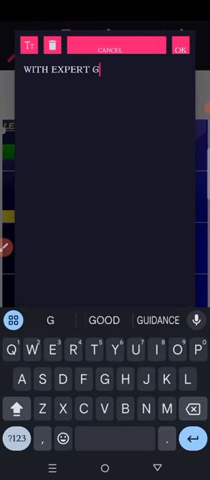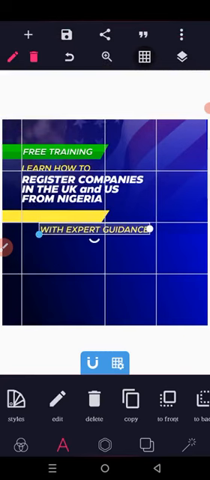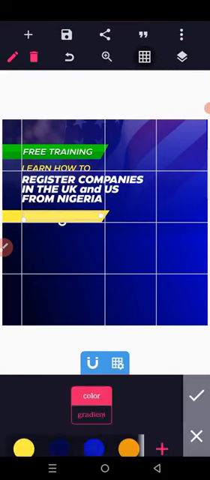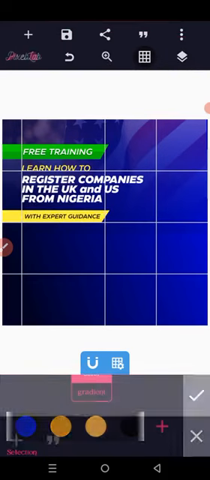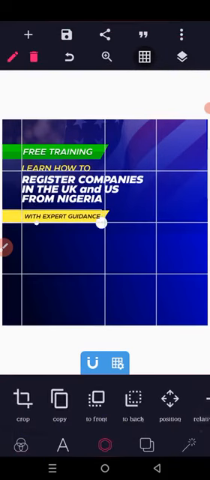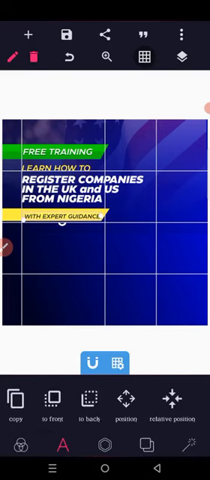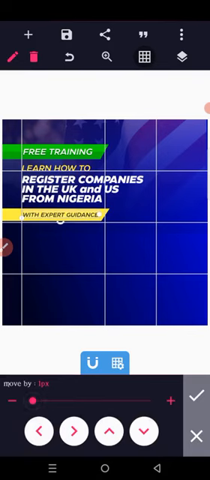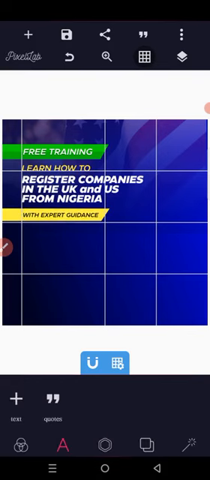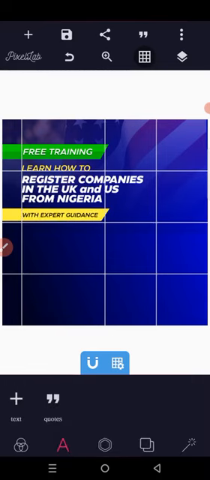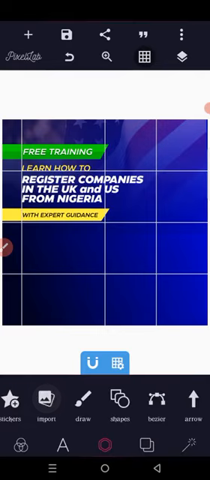All right, with expert guidance. So place it here. Of course, using black color because the background is already white, it's light. So we're going to use a black color to complement it, to create good contrast. We are not going to use a light color, maybe light blue or light green, to place it on top of it. It's not going to be really nice. So we use a dark color on a light background. Do you understand? So now we're going to bring in the image.